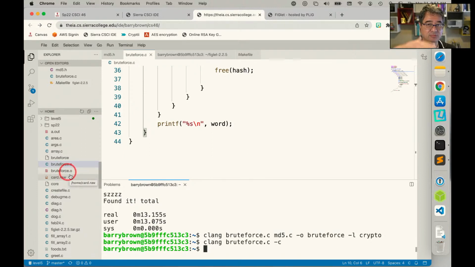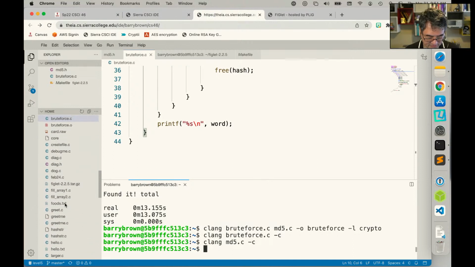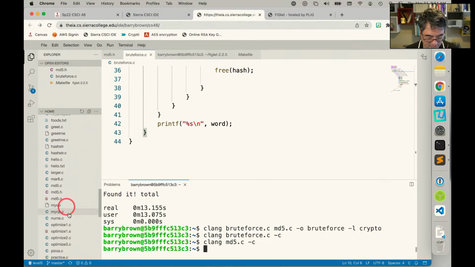I went through the preprocessor phase, through the compilation phase, through the assembly phase, and then I stopped at the object file. Okay, and then I'm going to say clang md5.c -c. And now I've got down here an md5.o file, the object file for that C file.